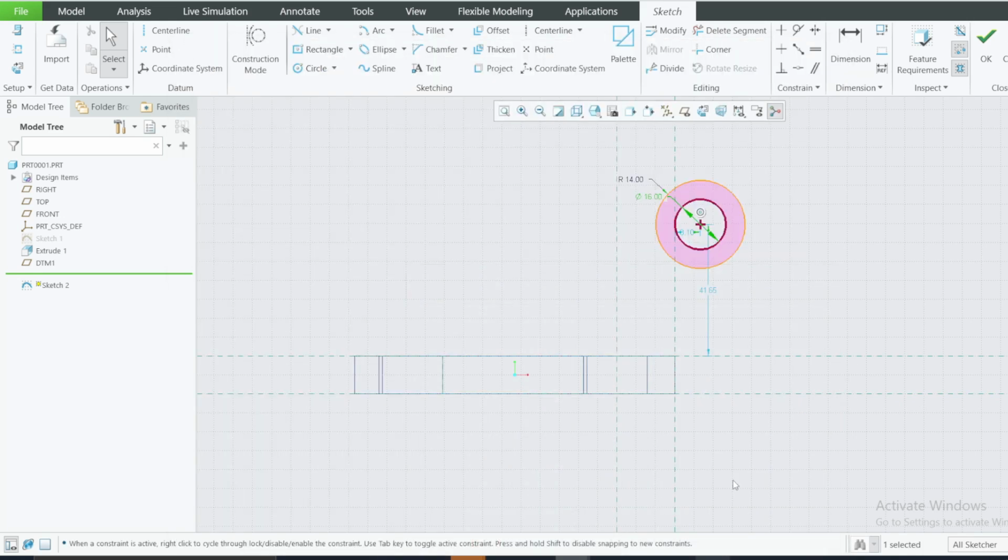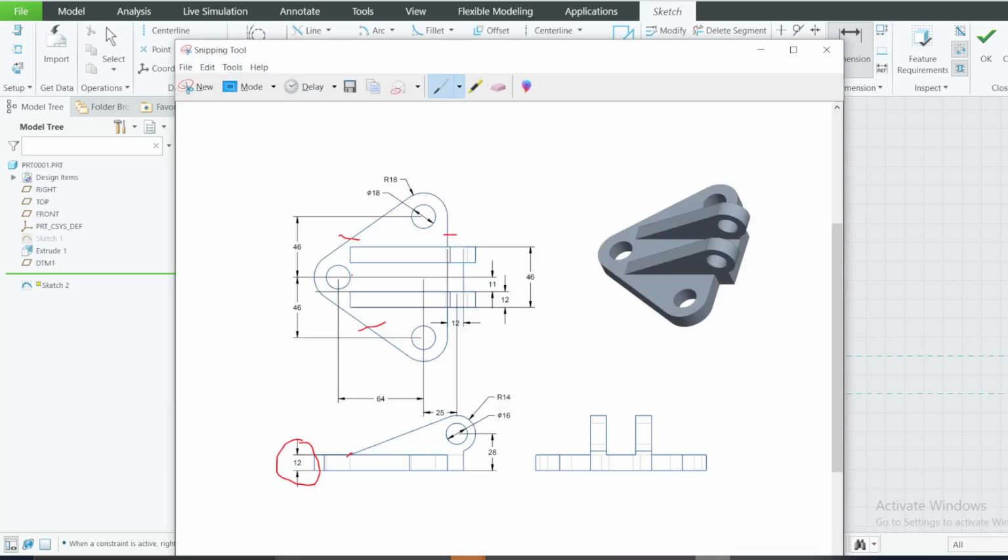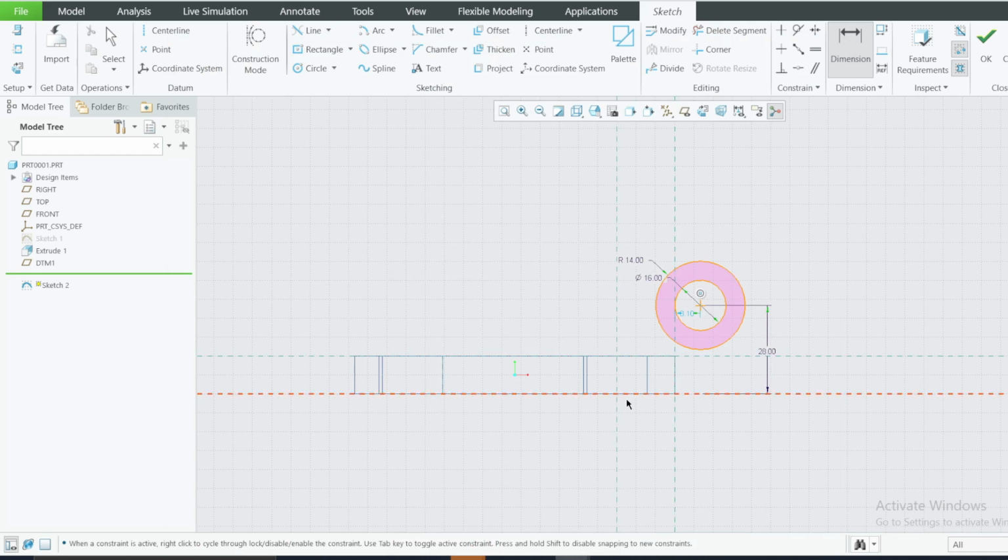Then we need 28. I need that dimension from this point to this point here to be 28. For the 25, first of all let me go back to the shaded.